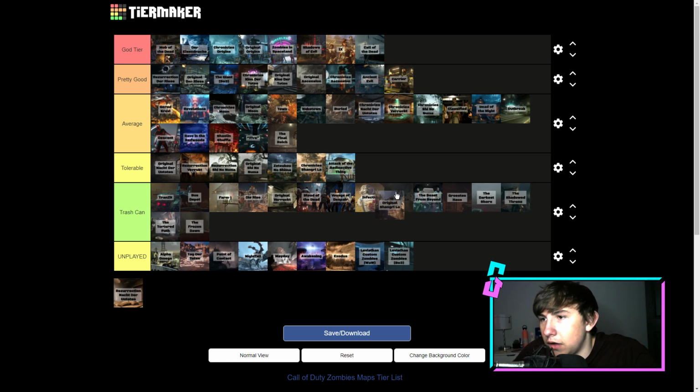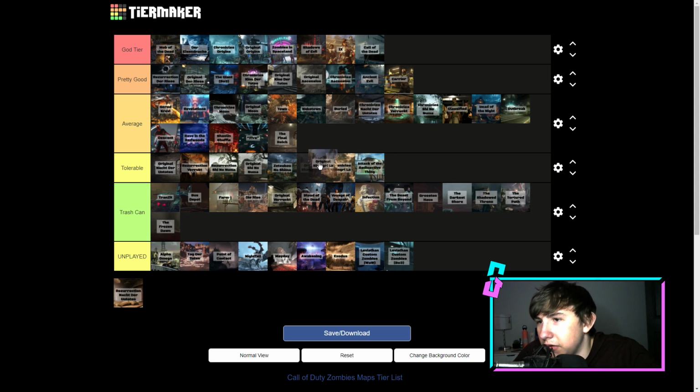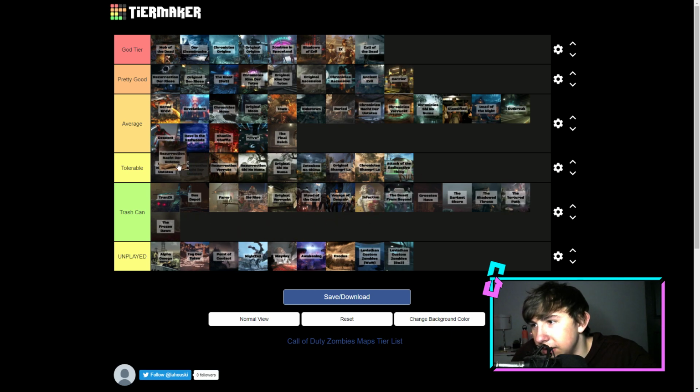Original Shangri-La. Okay. Original Shangri-La is going right next to regular Shangri-La from Chronicles because it's the same map, just looks a little bit worse. Resurrection Knocked. Where is regular Knocked? There you go. Going right next to it.